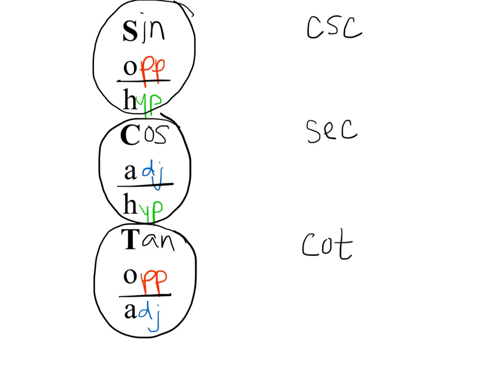Cosecant, for example, will be hypotenuse over the opposite side. Secant will be the hypotenuse over the adjacent, and then cotangent will be the adjacent over the opposite. Now, I'm totally kidding. This is not something that ever gets taught. In fact, I'm pretty certain no one else out there ever has said these words. But if you want to try to think of how you could remember these three reciprocal functions, I suppose you could read this acronym.